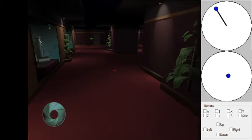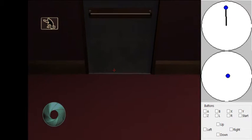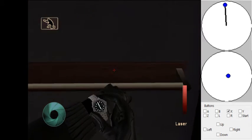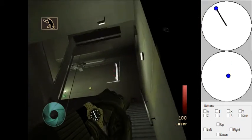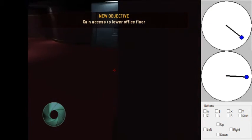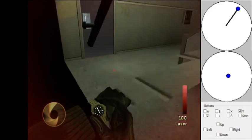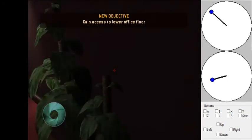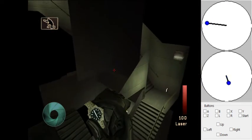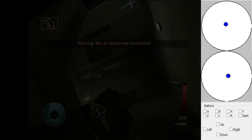If you find that one hard, there's actually an easier way — you can go over here where the stairwell starts and use this handle to clip on. Take a little step forward, you fall into this void, but you just go up to this door and press A to go through it. You don't take any fall damage from doing that one. Even though you get into this little void, as long as you don't touch the ground you won't take any fall damage.